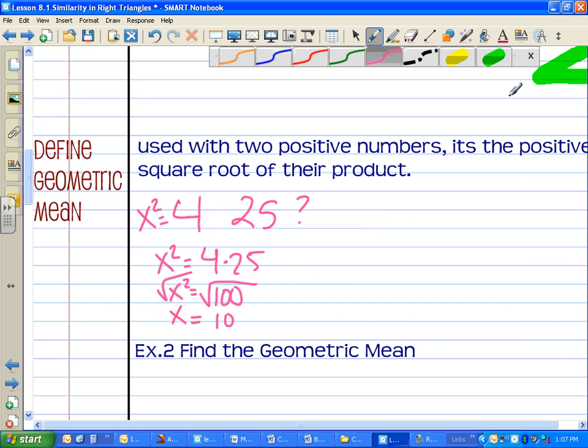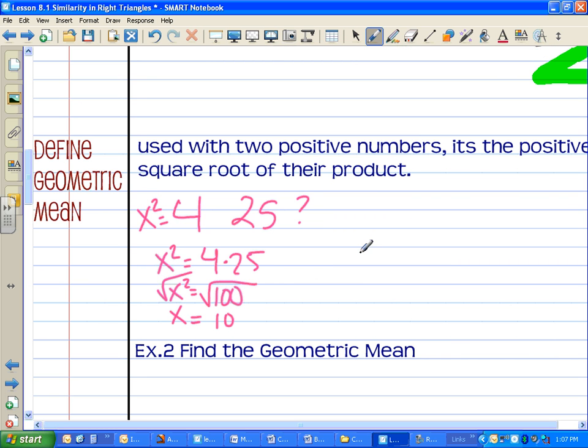Oh, I was going to say, a lot of you are thinking, oh, Ms. Pro, the mean is kind of like when you add up all the test scores and you divide by how many students took it. Well, you're right. That's kind of what the mean is. But geometric mean is totally different. Basically, you're just taking these two numbers, multiplying them, getting the square root, and getting that answer. And you're not always going to get a nice perfect answer like this. You're sometimes going to get decimals.